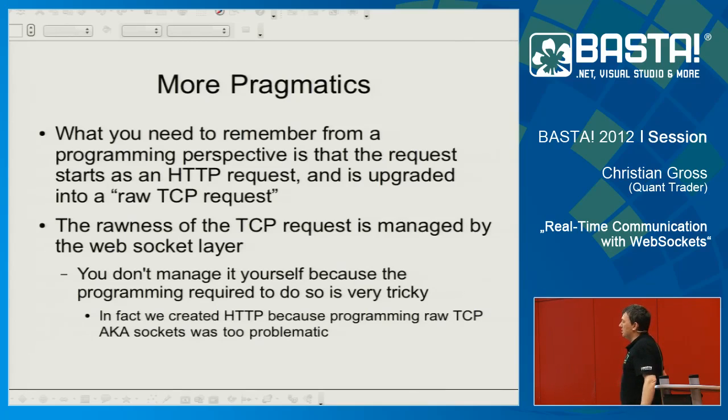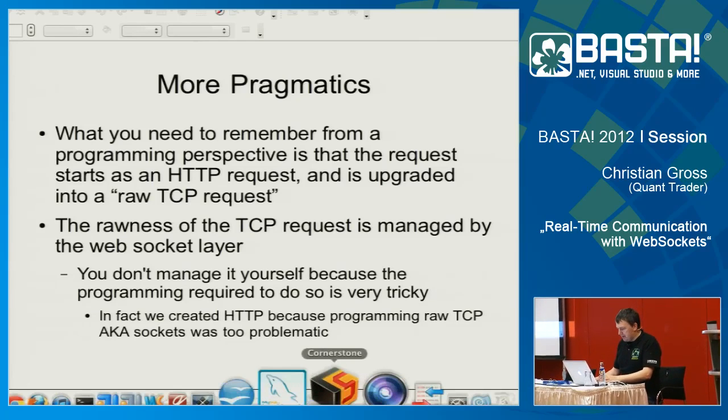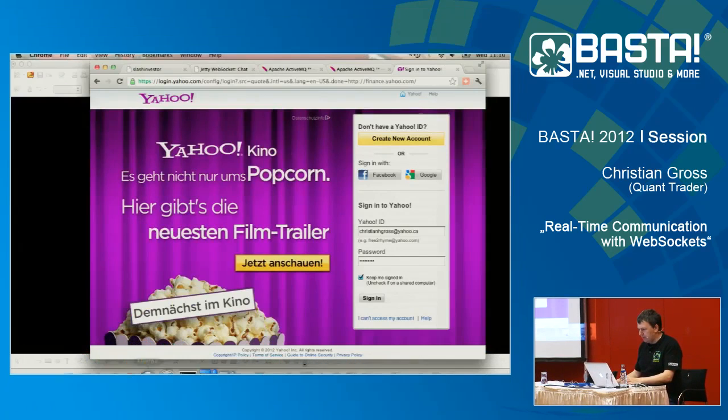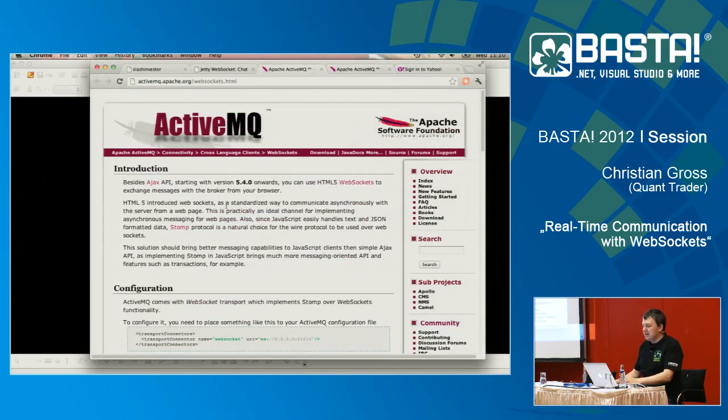You have to add that as your own layer. At that point, you're kind of going, oh, you gotta be kidding me. Really? I have to add that myself? Yeah, you do. But there are implementations of WebSockets, and I'm sure Microsoft is going along this path as well, like Apache ActiveMQ, that has a WebSocket transport interface.